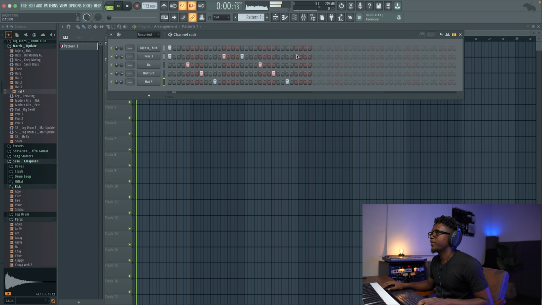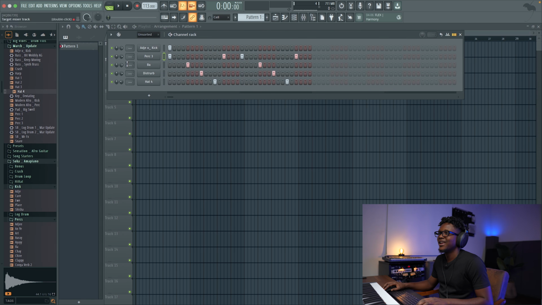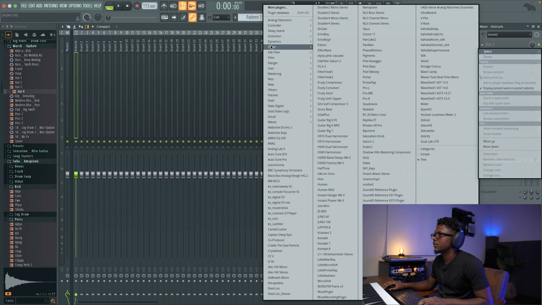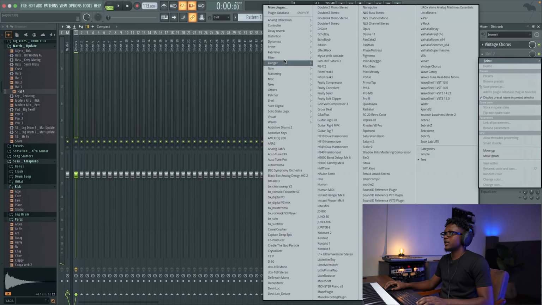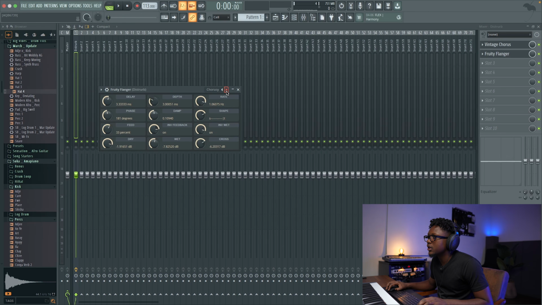Okay, this one we can transpose it maybe lower. Nice, I love it. And then another thing we can do, for example, this one, I think I wanna process it. Let's go to flanger, we add this vintage chorus, we remove the noise. And then the next thing is gonna be adding flanger. There's a stereo preset. Double trouble.